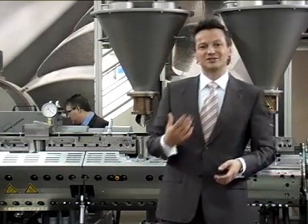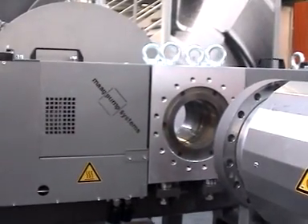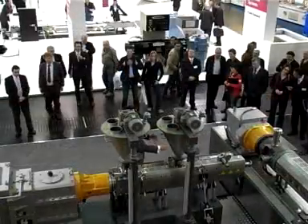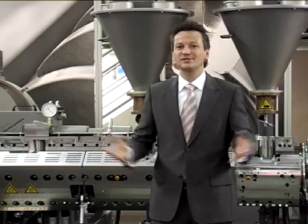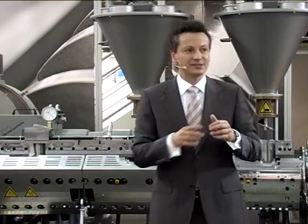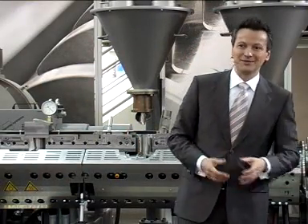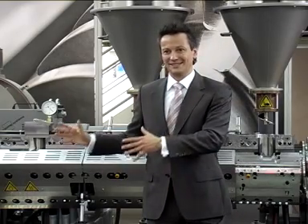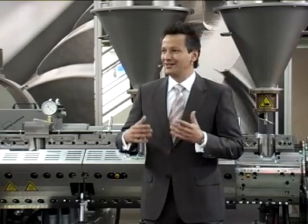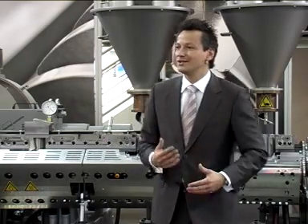The new MX kneader series features a modular design layout throughout. All modules can be linearly shifted as necessary on two axes, providing optimal accessibility for maintenance and cleaning and enabling fast product changes. To summarize, the innovative technologies incorporated in this MX high-performance kneader guarantee unsurpassed functionality, efficiency, and economy — two and a half times more throughput for the same machine size with even higher product quality. Ladies and gentlemen, that is only the beginning of what I could tell you about the new MX kneader, as it offers so much more for temperature and shear-sensitive plastics compounding. You are invited to talk with our people here about all the other possibilities of this benchmarking innovation. Thank you very much for joining us here today at K2007.